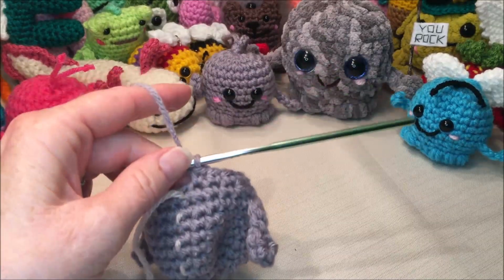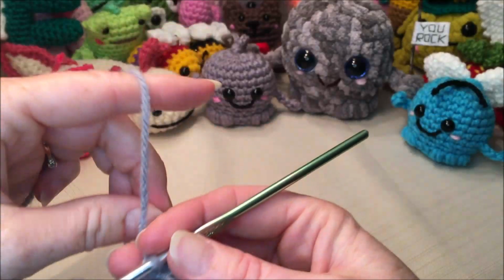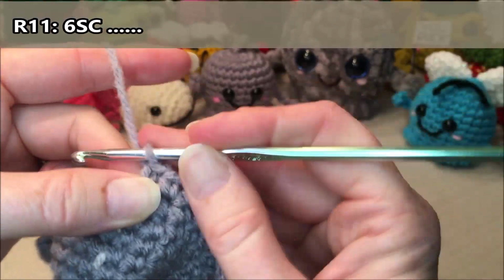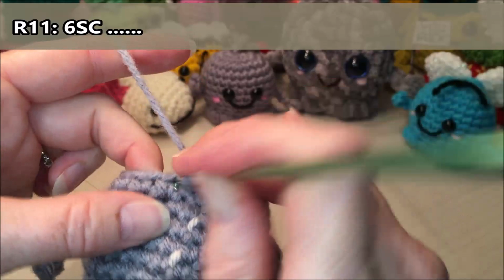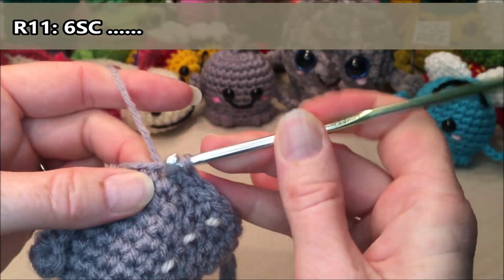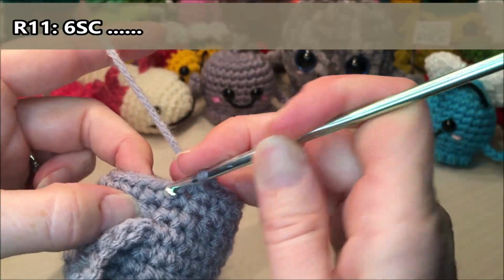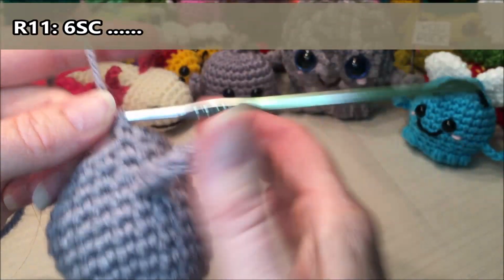Row 11, we're going to do the toes. So we are going to start off with 6 single crochets. 1, 2, 3, 4, 5, and 6. And you should be right close under the arm somewhere.